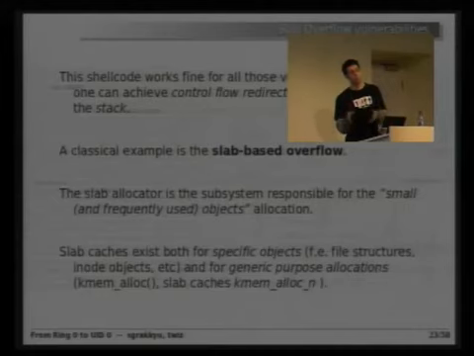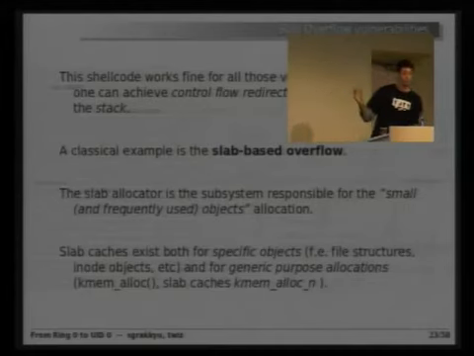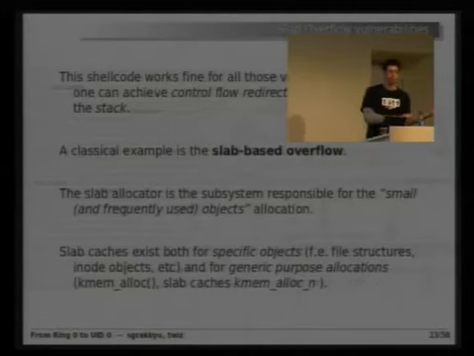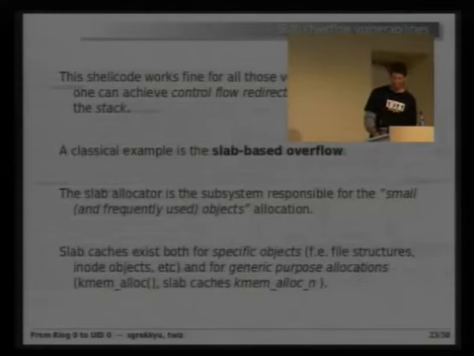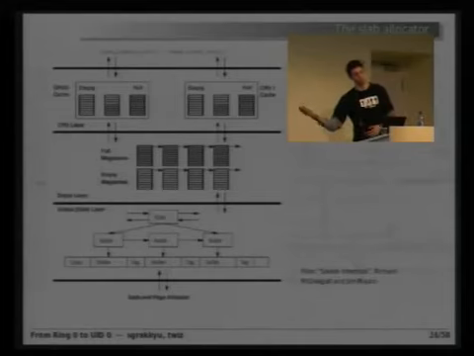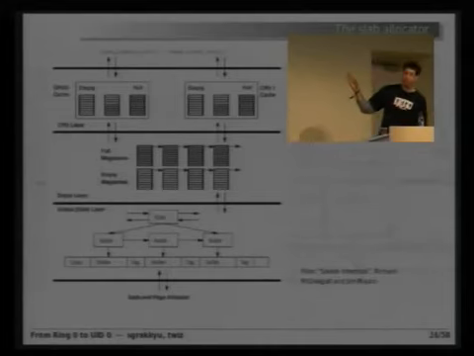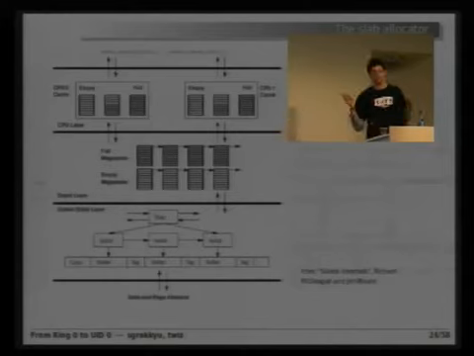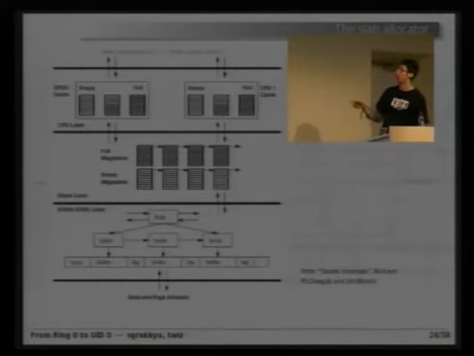The equivalent of the malloc call in user land is the kmem_alloc call inside the kernel land, or the kmalloc call on Linux. And the slab cache is called kmem_alloc_N. N stands for the number, so kmem_alloc_32, kmem_alloc_64, and so on and so forth. This image, which is taken from Solaris Internals, if you want to read a good book on the Solaris kernel, take this one. This image summarizes the use of the slab.